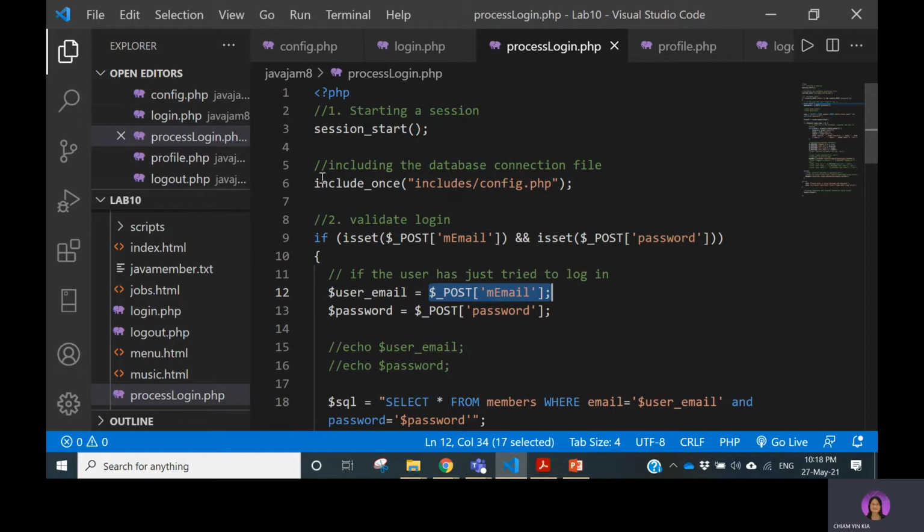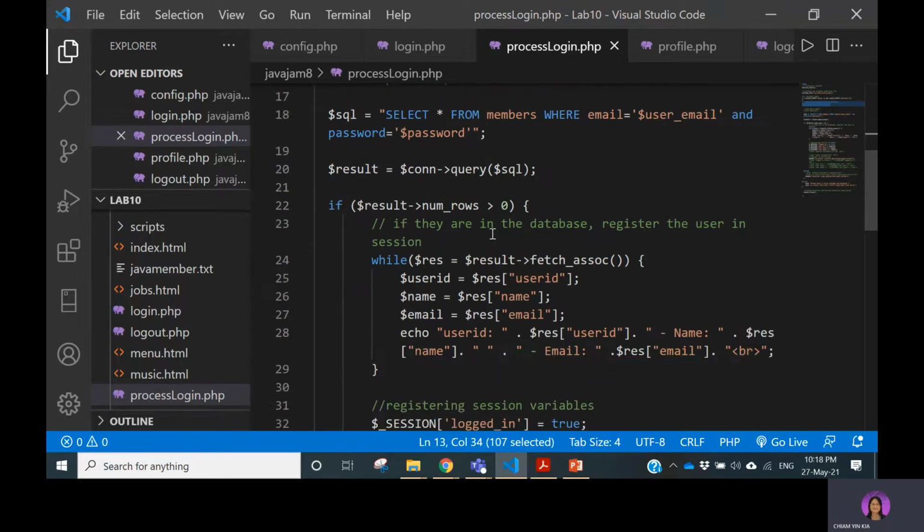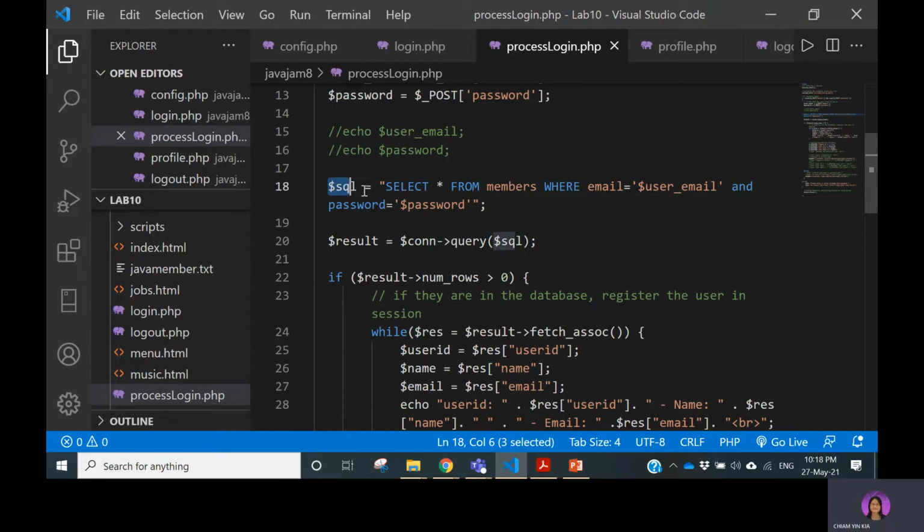Remember, after you include the database and start the session, now we will proceed to validate the login. We already defined the variables. Now we will write a SQL statement. This is the variable SQL that holds the SQL statement, a select statement.